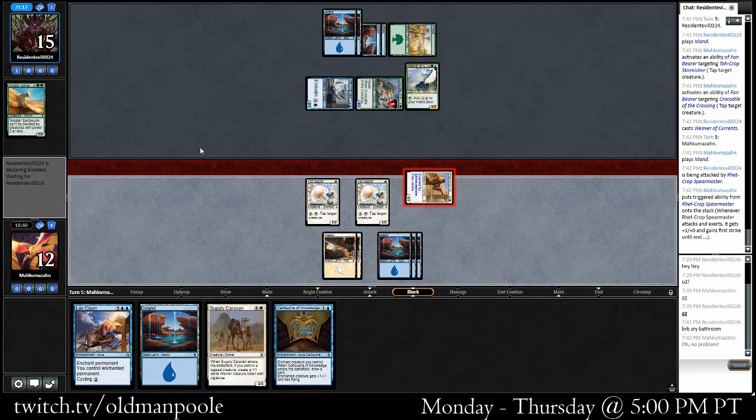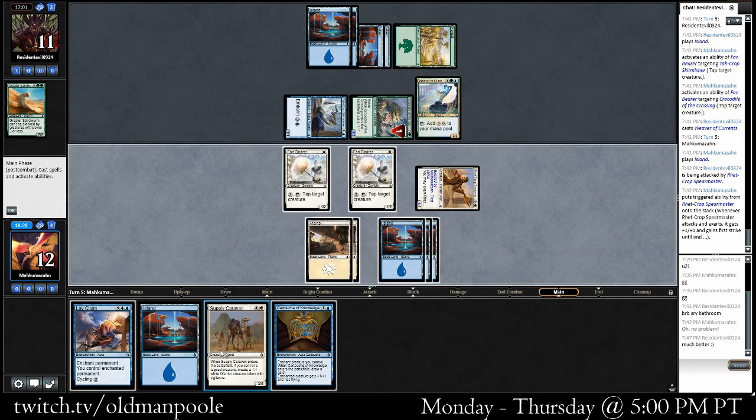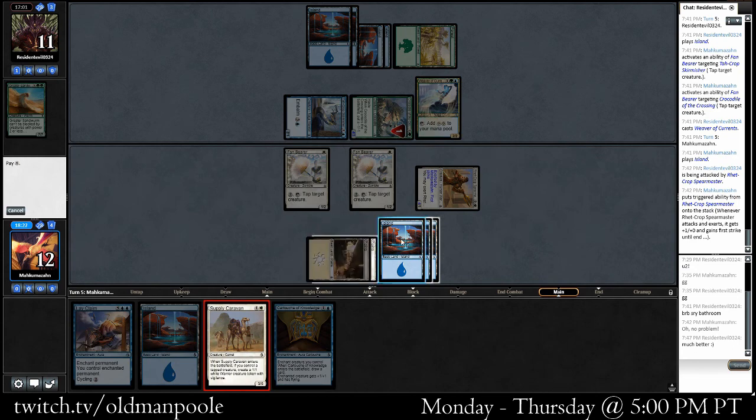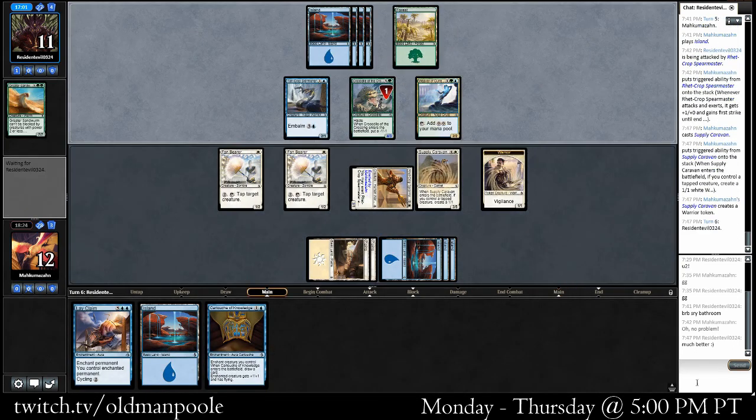Is he considering bouncing it here? It's the only thing I can think of. Oh. Haha, sorry, I said BRB, sorry, bathroom. I was thinking that meant that's why it took so long sideboarding, but. Alright, opponent's back here. Let's see. What are we doing? Oh, that's right, supply caravan. Pretty reasonable. Pass.